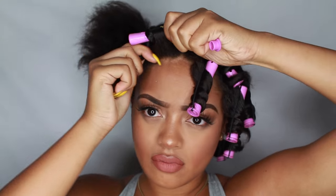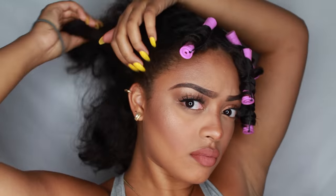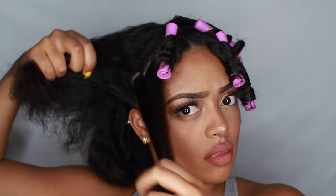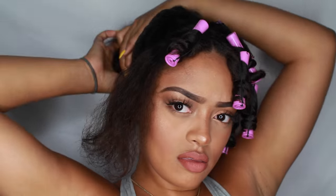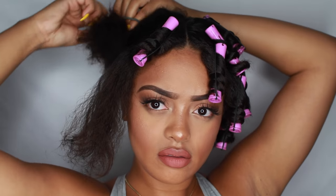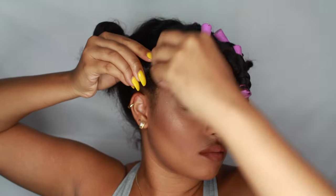When you're wrapping your hair around the perm rod, you want to wrap it away from your face — as if you were going to curl your hair away from your face. It's the same idea with a perm rod set. I just put the product and evenly distributed it throughout that section, focusing on the ends as well. You don't want to leave the ends dry. Just wrap it around the perm rod away from your face, snap the other side in, and it's done. It's really simple, super easy — I feel like anyone can do this.